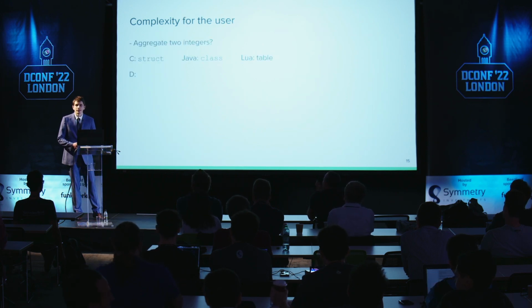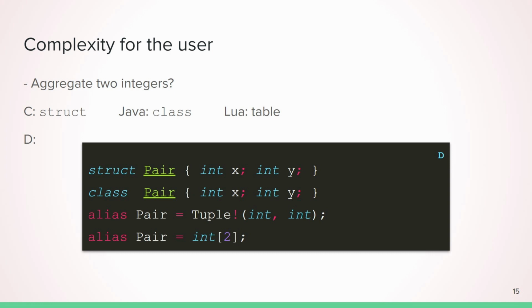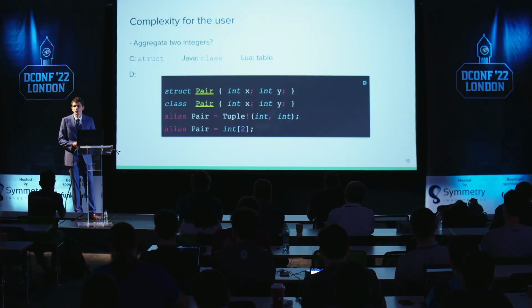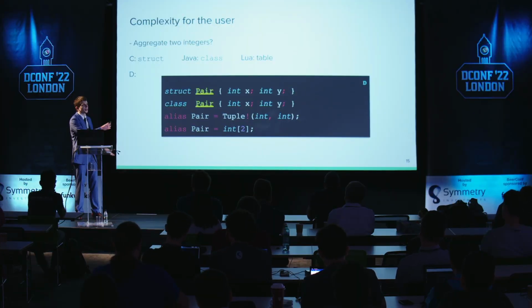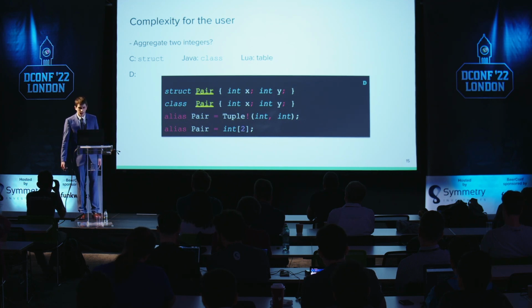And this manifests as complexity for the user sometimes, because when I need to aggregate two integers, in many languages there's just one sensible option. In C you have a struct, in Java you have a class, in Lua everything is a table. In D, well, you have structs, classes, a Phobos tuple, not to be confused with a compiler tuple, and a static array. And it's great that it has these options if you need them, but when prototyping I often find myself slowed down by having to consider these options. In these other languages, I just surrender to the fact that I have to use a class. But in D, I always have this idea that I should at least consider all the options.